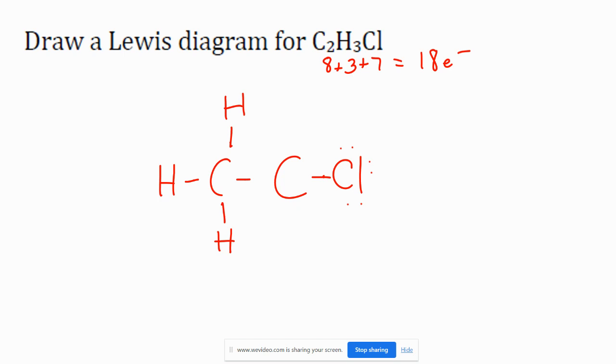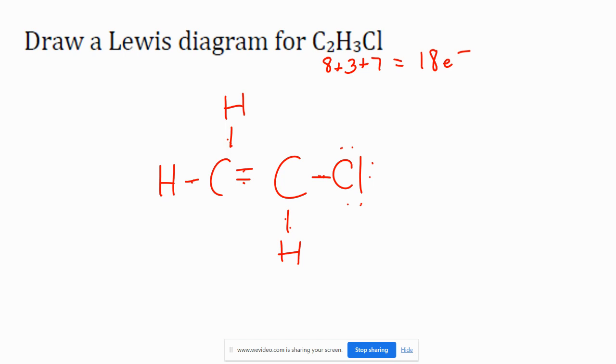Doesn't that second carbon need 8 electrons? Yeah. Right now she's only got 4. Can't you move a hydrogen to the second carbon and make a double bond between the 2 C's? Move this guy here, and then make a double bond there. Yeah, I think that works. So is that 18? 2, 4, 6, 8, 10, 12, 14, 16, 18. 2, 4, 6, 8. 2, 4, 6, 8. Yep, we're good.